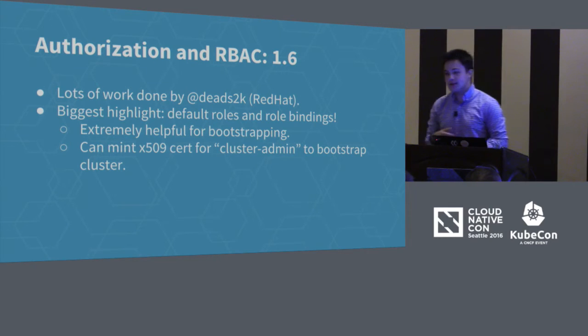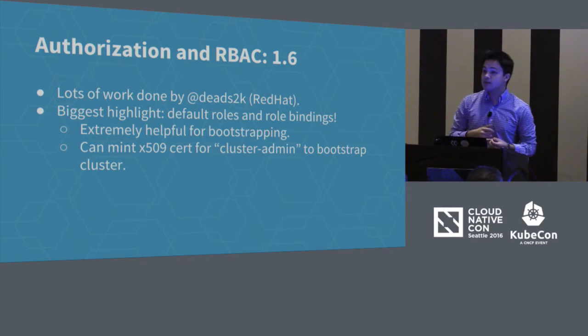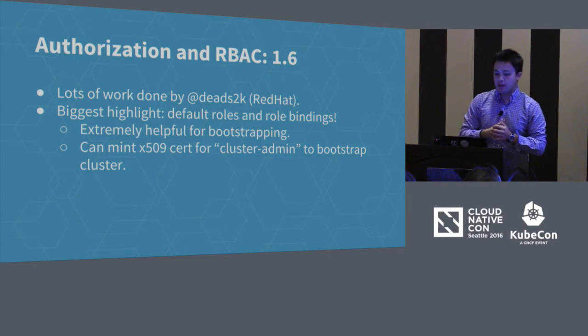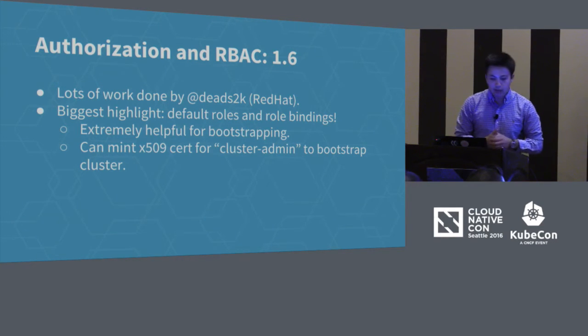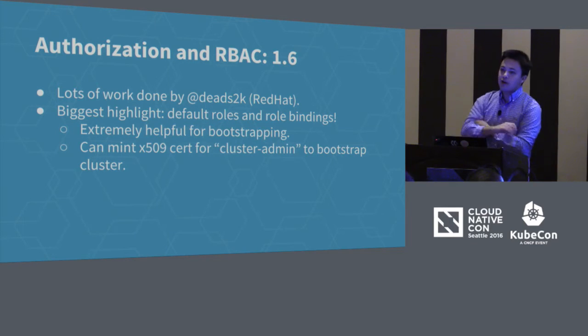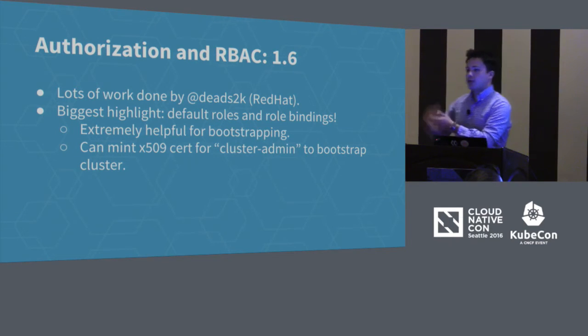What this means is that there are going to be special names that if you mint certificates for, like system kubelet or something like that, then the Kubernetes API server will just have these default roles that you can use for bootstrapping. So the API server just has the default role of what a kubelet is and what access it needs, and you just mint an X509 cert for that particular user for your kubelets.